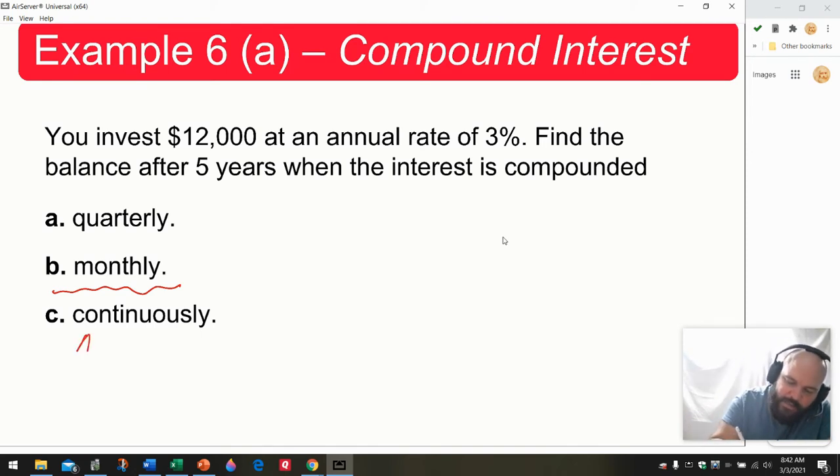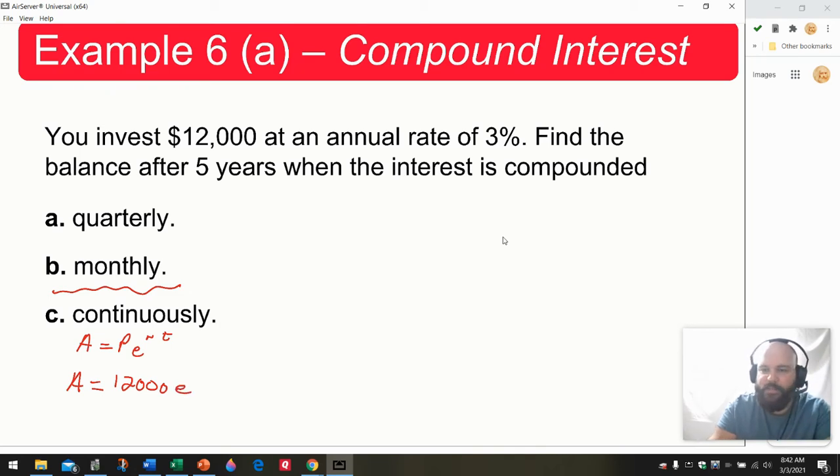And so our formula is A equals P E to the RT. And so all we need to do is go ahead and substitute in the values that we have for each one. We are looking for our account balance, so the A doesn't get anything substituted in for it. The principal amount that is being invested in this case is 12,000. So that goes in for P. As I said, the E is an E. It's not a variable that you substitute in for.